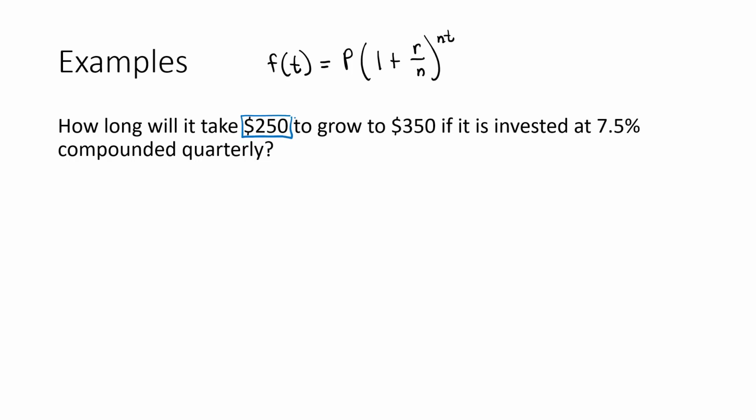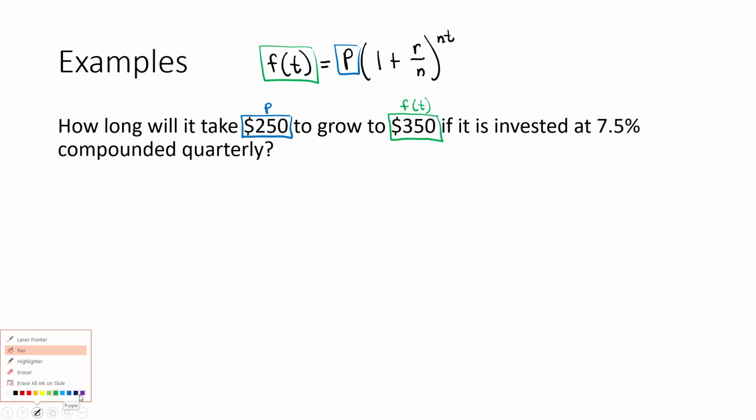First, the $250. That's the starting amount. That is the P. We want it to grow to $350. That's the final amount, the F of T that we're going to end up with. Often you see it's R of T, but that's okay. We've got this 7.5%, that is the interest rate, or how much money it's paying. So R is 7.5%, but as a decimal, so it's 0.075. Be careful not to put it in as 7.5%. That represents 750%. Not quite the same.